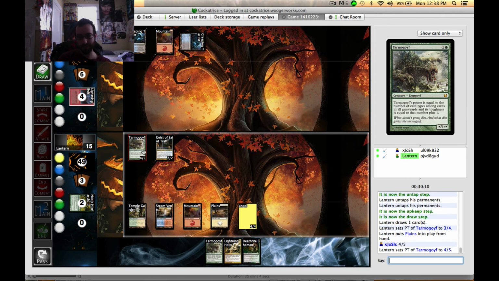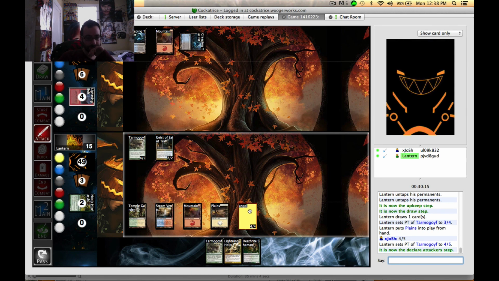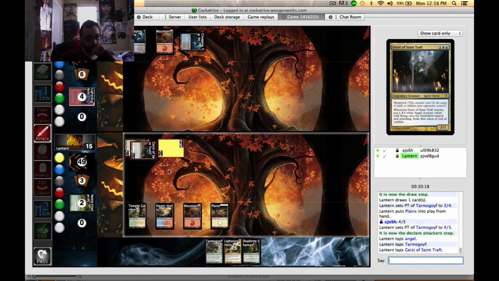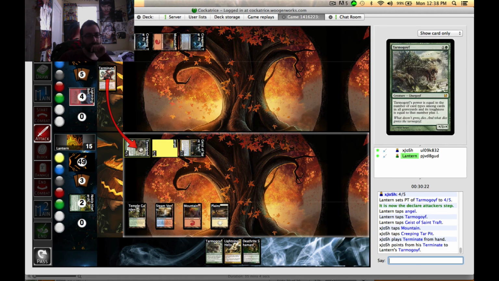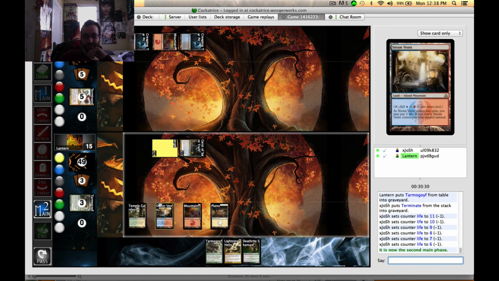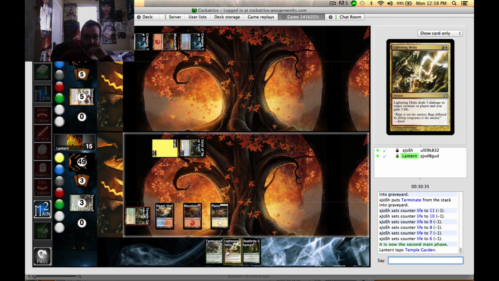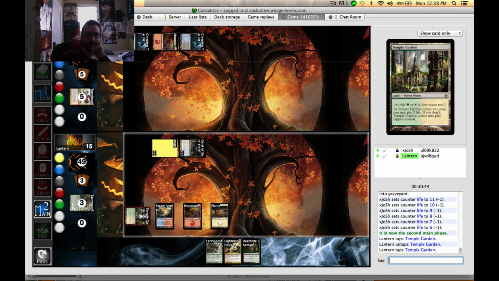Yeah, 4/5. Woo, Goyf, 4/5. Dead Goyf. Still hitting for 6 damage. Because Geist of St. Traft is the best burn spell available. How do we want to tap this, actually? I guess that is what I want to do.